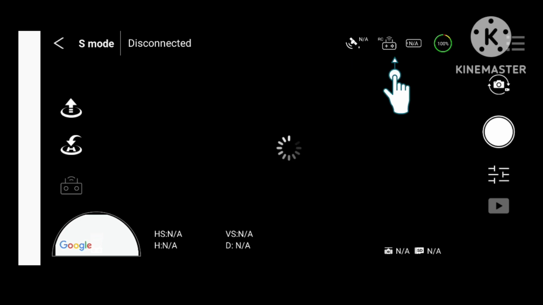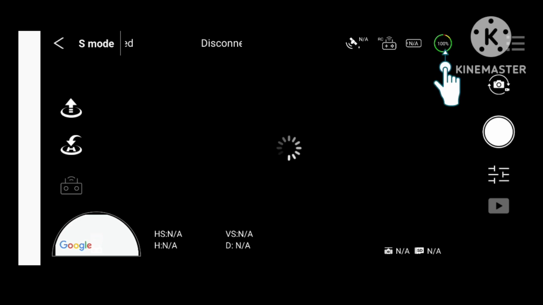Next you have a little controller with an RC, as you guys can see, and that's basically the signal strength. As you fly away, that little Wi-Fi sign on top of the controller will go down, and when you fly out of range, it will do an automatic return to home sequence, which is pretty good. It has the battery of the drone, which shows NA beside the controller, so you can see how much battery you have. And then that circle with the 100 in it, that's the controller's battery.